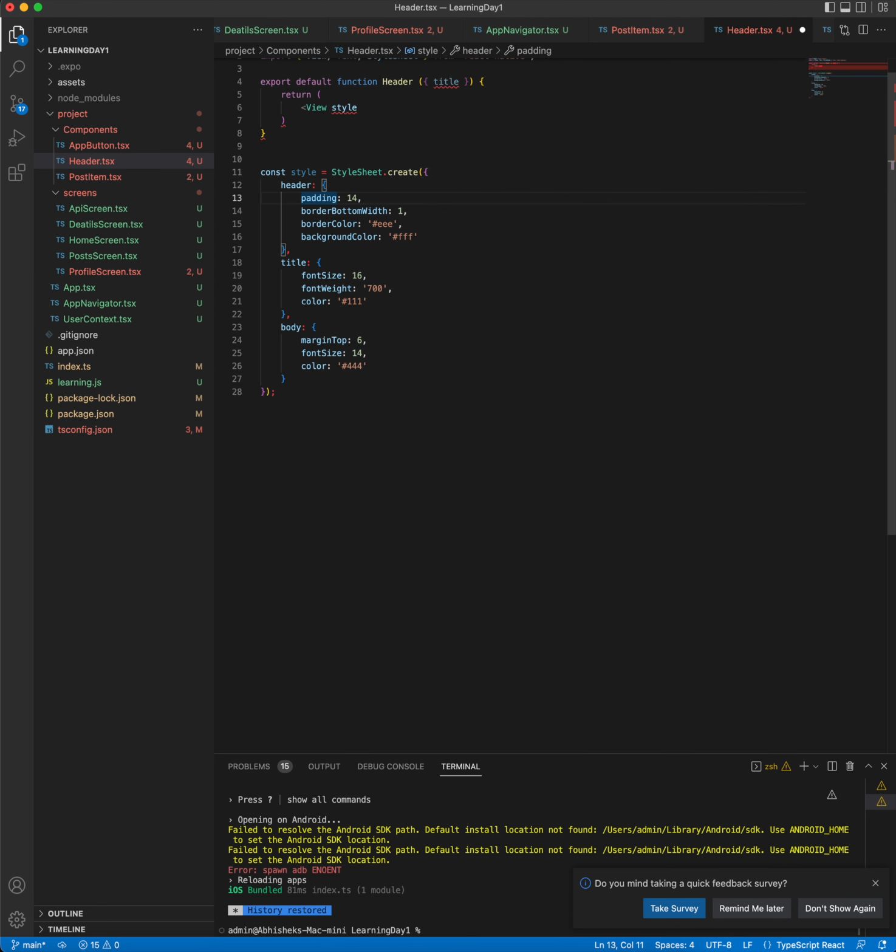For header I'll require some padding, like padding vertical 16, padding horizontal that would be 18.